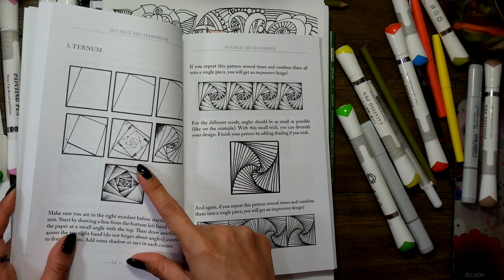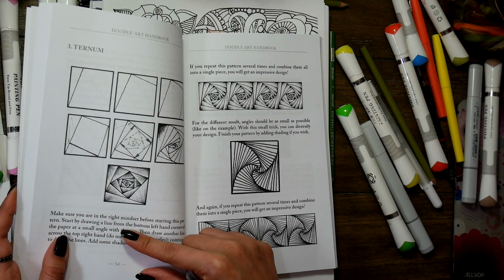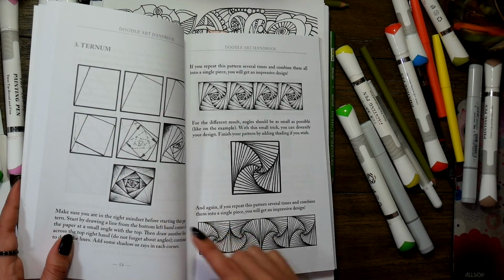Like for example this, the turnum. That's really cool. I think I will do this. So if you get the book and you want me to do something like a tutorial on how to do it, just let me know. Maybe I can try it with you guys.